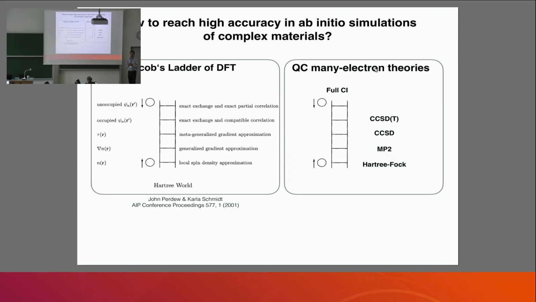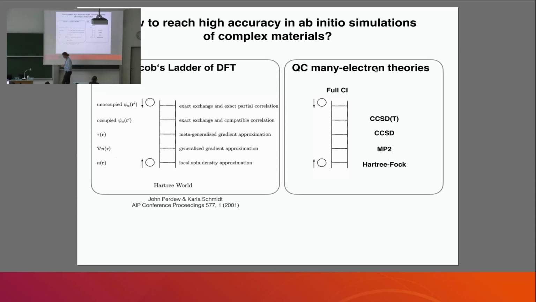In principle this is of course a nice idea, and on average, if you study many, many systems, you will find that it holds. So as you go from an LDA to a GGA and to a meta-GGA functional, you will observe this improvement. Unfortunately, this ladder is not always straight. For some systems, it can actually go down. And this is one of the main issues one has to try to overcome.